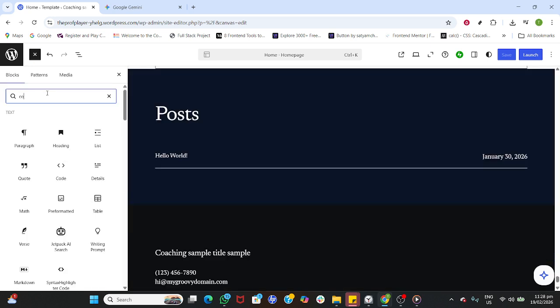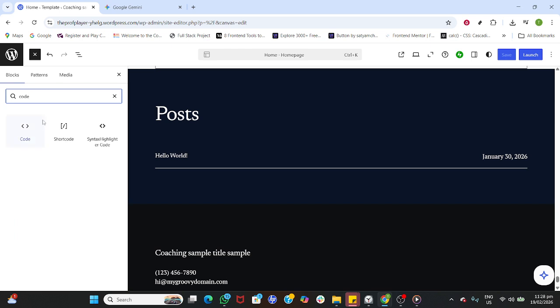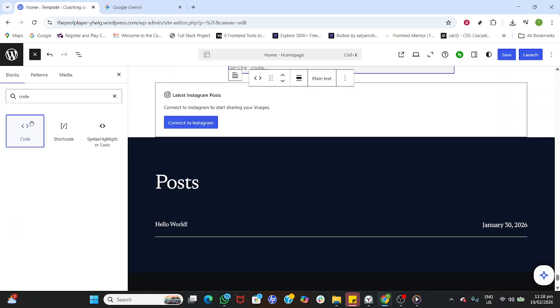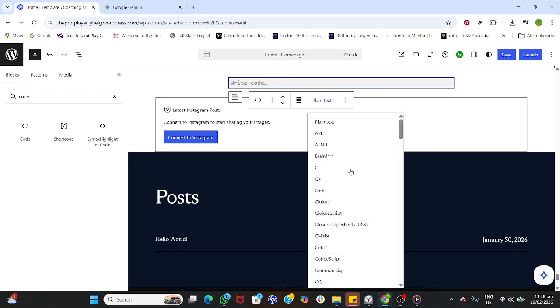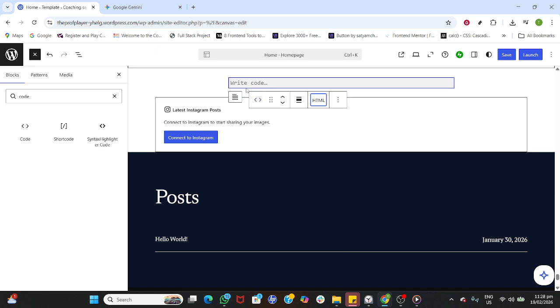Now, switch to your WordPress dashboard and open the site editor for the page or template where you want the script to live. Click the highlighted controls to enter the editor canvas. Open the block inserter and click into the search field. Then type to find the code-related option you see highlighted.